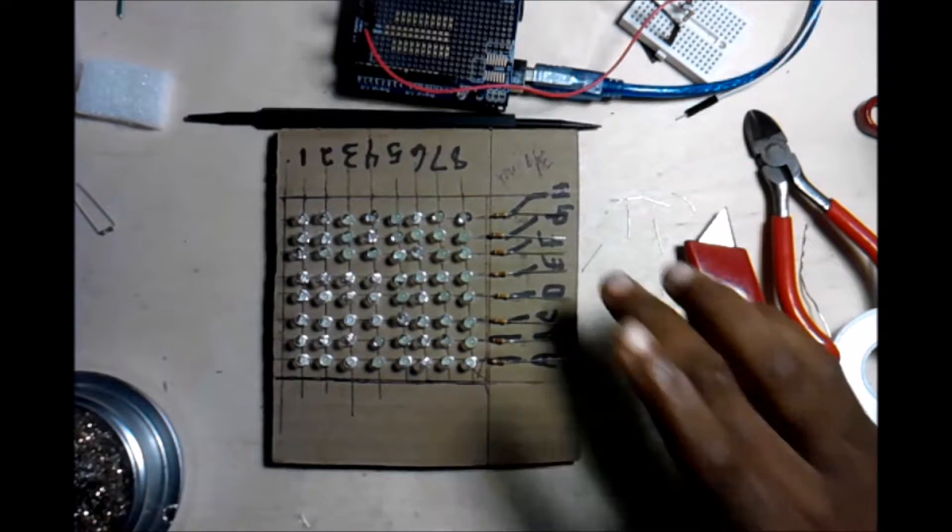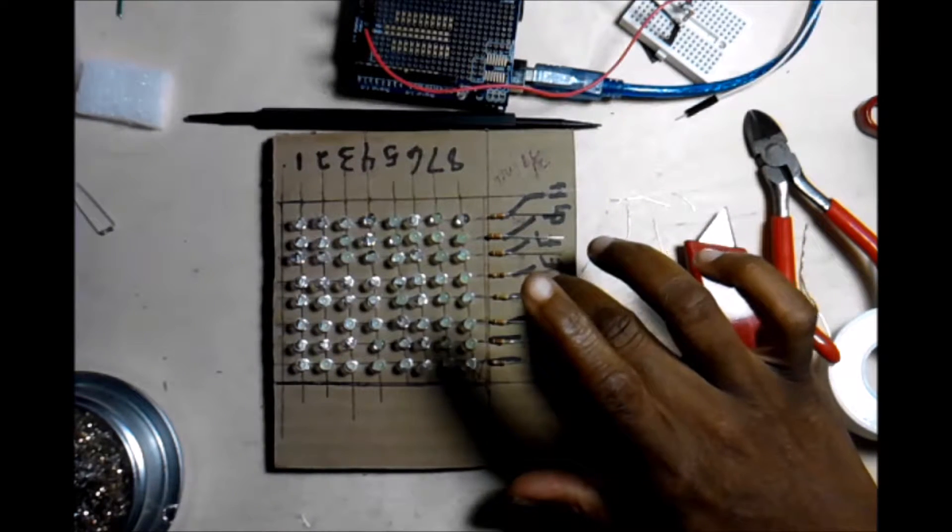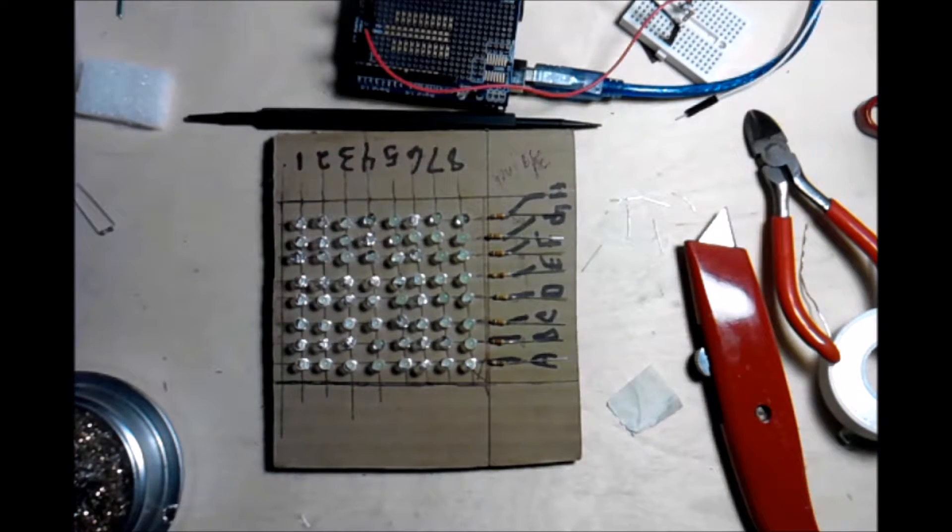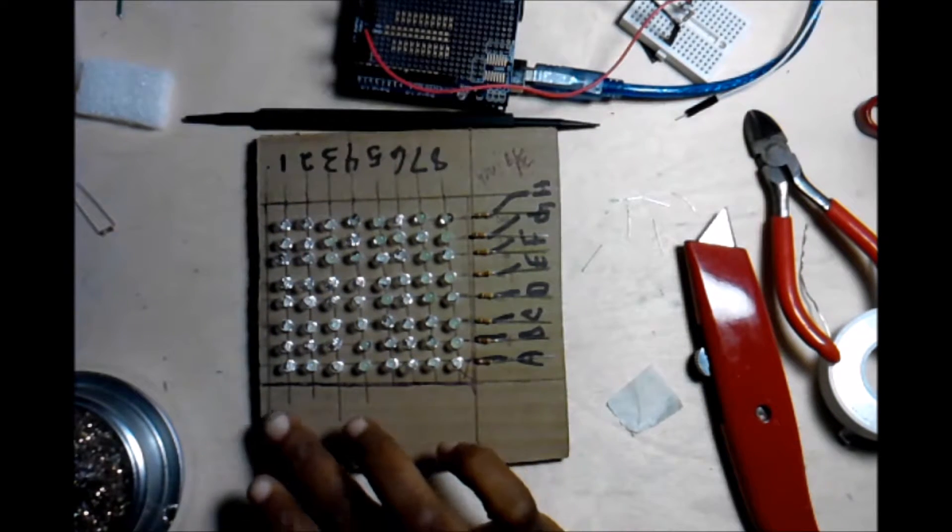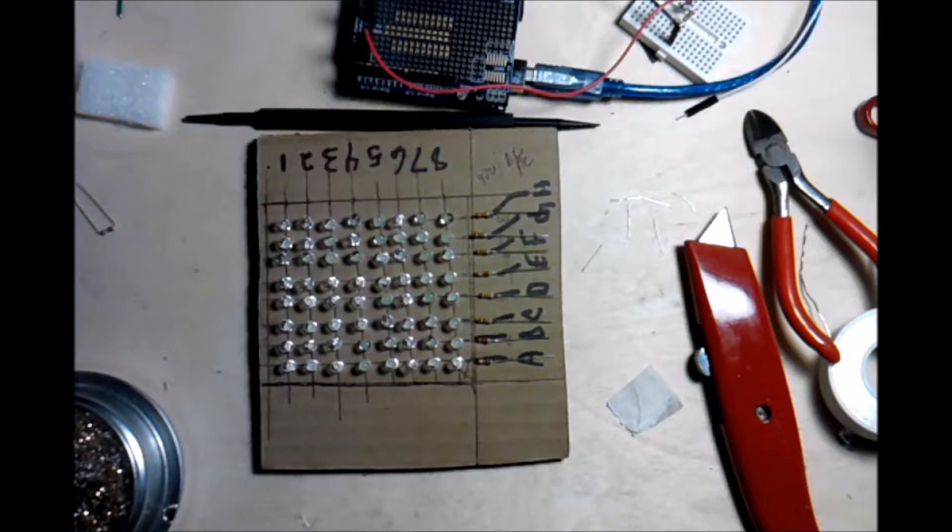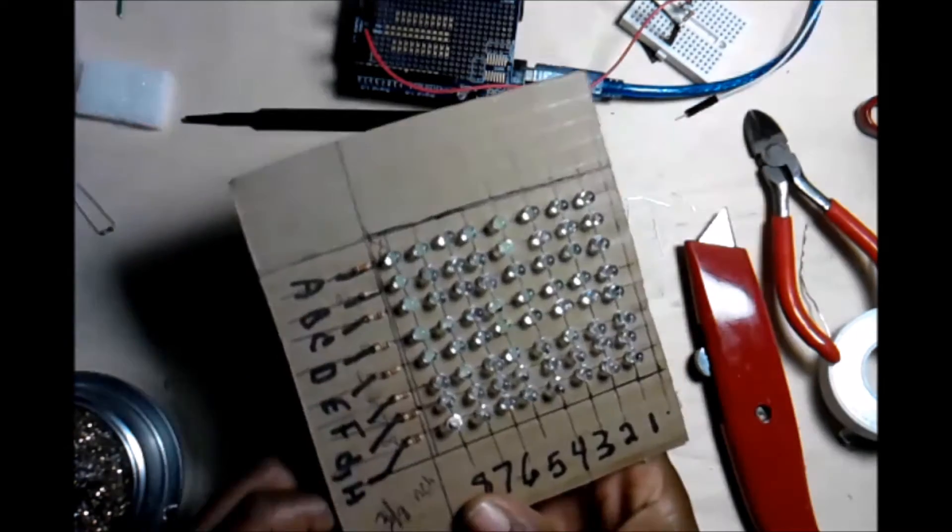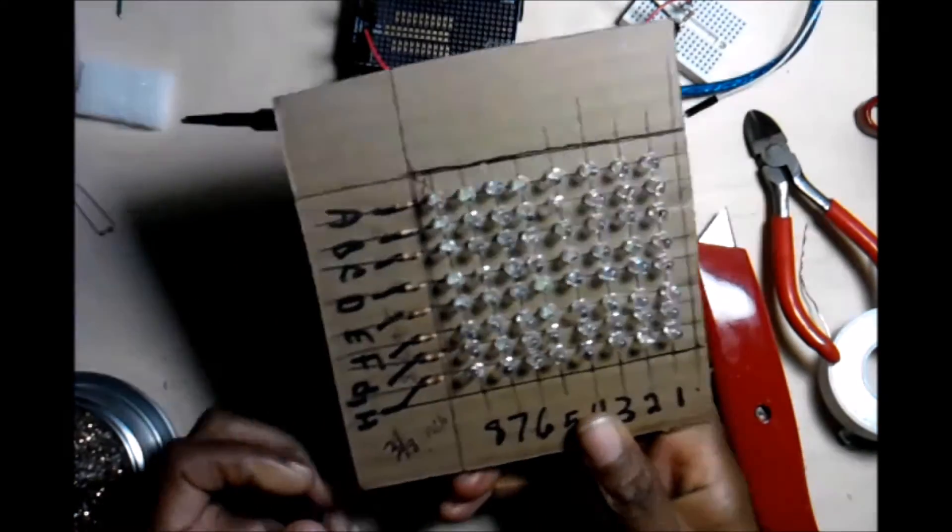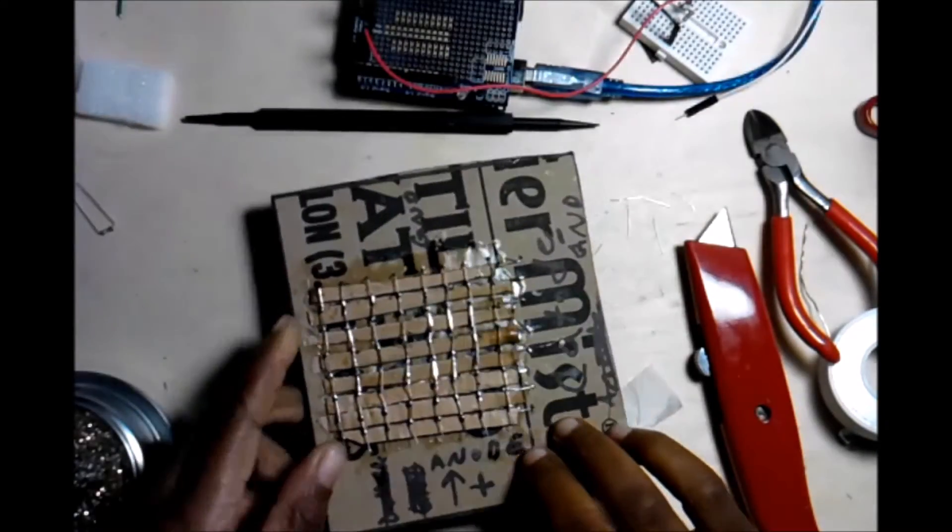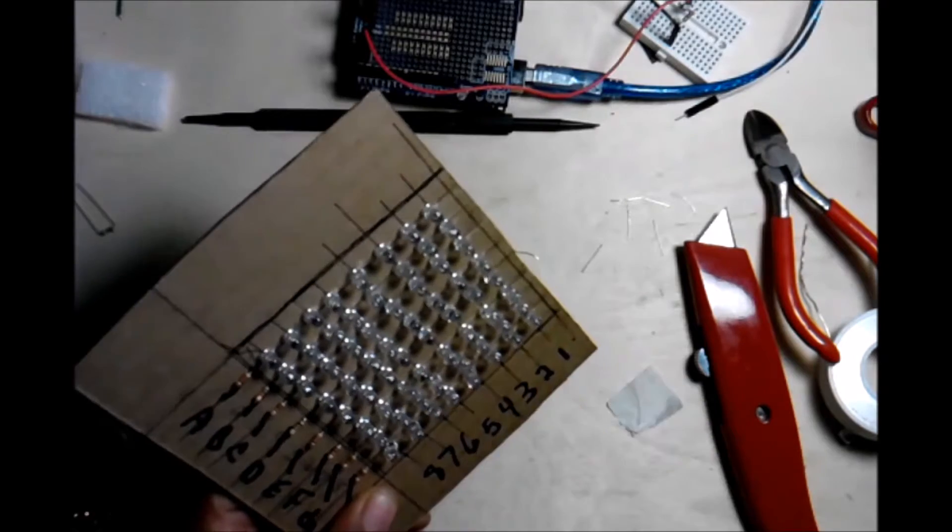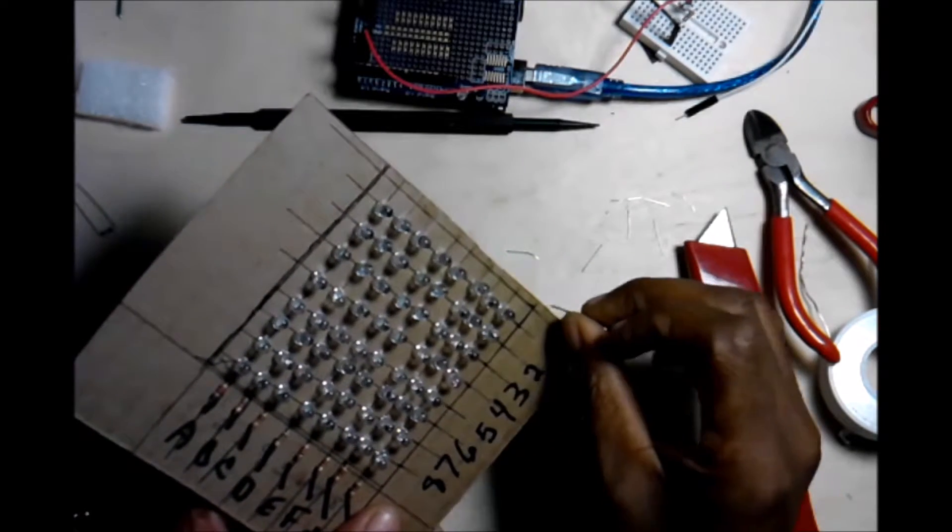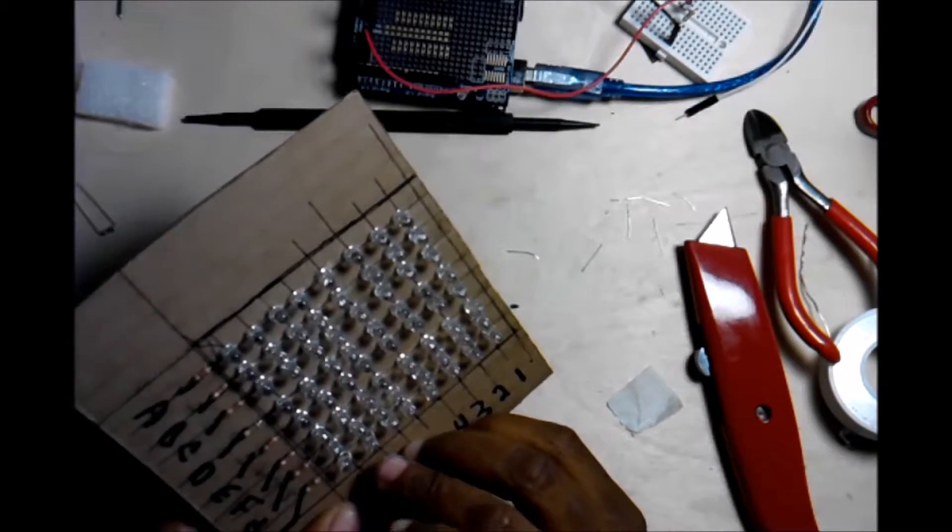Okay, now we have the negatives now easier for us to test and actually see what we're doing. Now we want to bring our positive legs off, because remember this is a testing board. That's why we didn't actually put it on a circuit board, because it's for experimenting and getting our processes right. But what we want to do now is bring our positives to the forefront. The way we're going to do that is somewhat the same. We want to plan where we want the wire to come off. Right here at every intersection is good for me. We're going to punch our holes through.